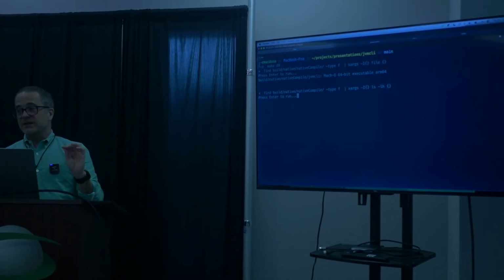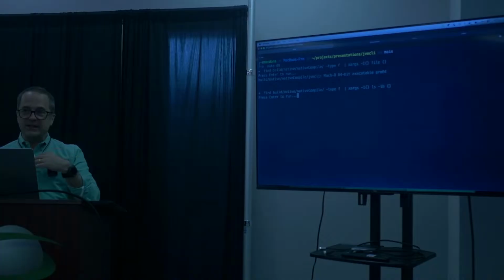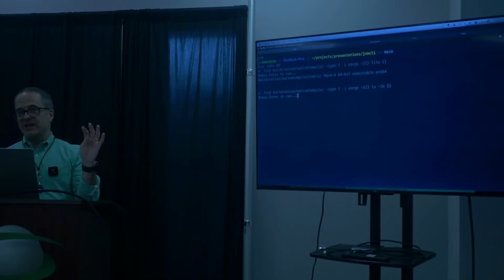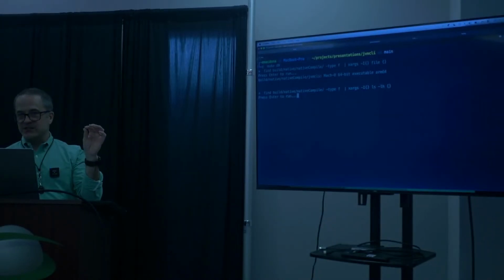Now, if you build this on Linux, when I did it on my laptop, I got more than one file. I got SO files, which are dynamically linked libraries. I'm guessing there is probably a Graal option that asks you to statically link them, right? But whatever, by default, GraalVM on Java can produce multiple binaries, one of which is the executable, and others which are dynamically linked libraries.